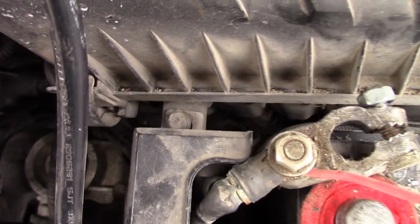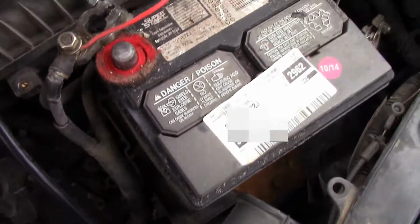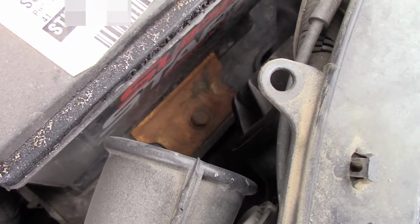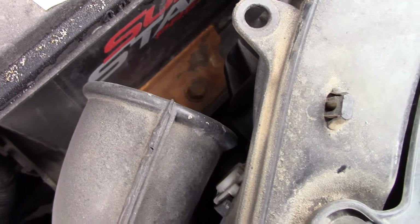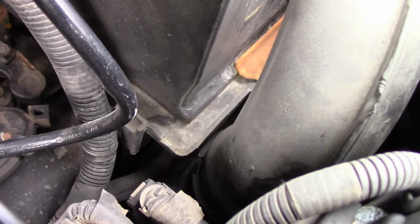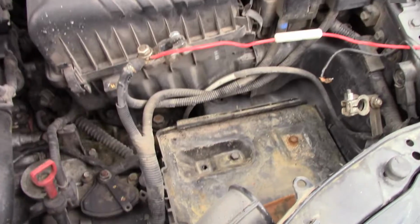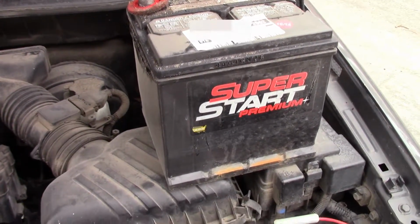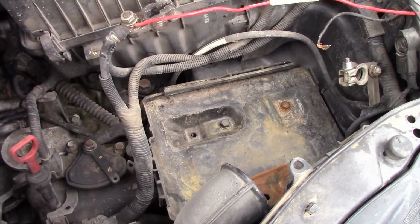Got another little nut right there in the middle, so I gotta take that guy off. I'm gonna just pull the shroud off, get back to you guys. Got that shroud off around here. Last thing we got down the bottom here, hopefully you can see that, there we go. There's a little bolt holding on to the lip of the bottom of the battery there, on that little edge. So I'm just gonna unscrew that and the battery should come right out. Okay, got the battery out, sitting right there. So I'm gonna take this to the shop, ask the clerk there to test it. I'll get back to you guys.